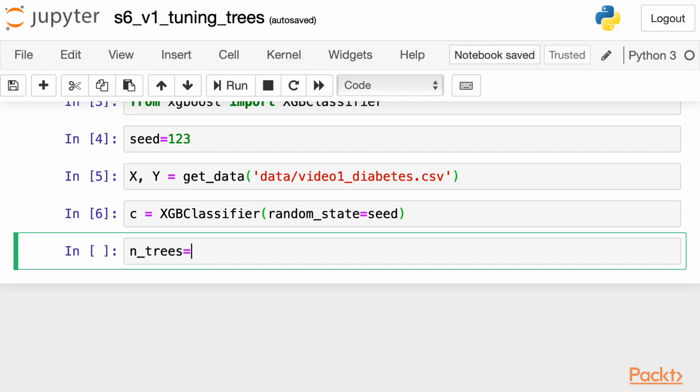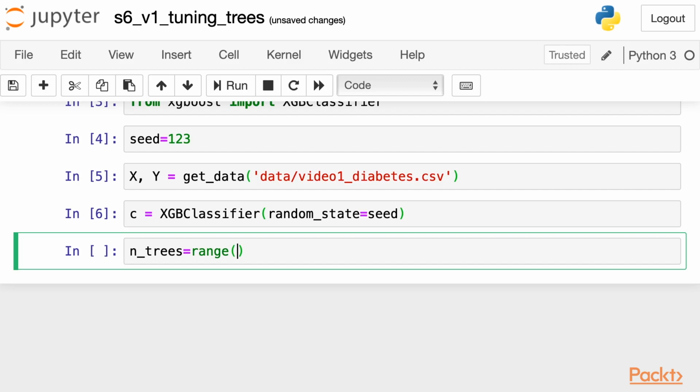We want to start with the number of trees, and it's up to you to actually define those ranges. The more you use the XGB classifier and gradient boosting algorithm, the more you'll see which values make sense. But let's assume at this point that we don't have this knowledge.